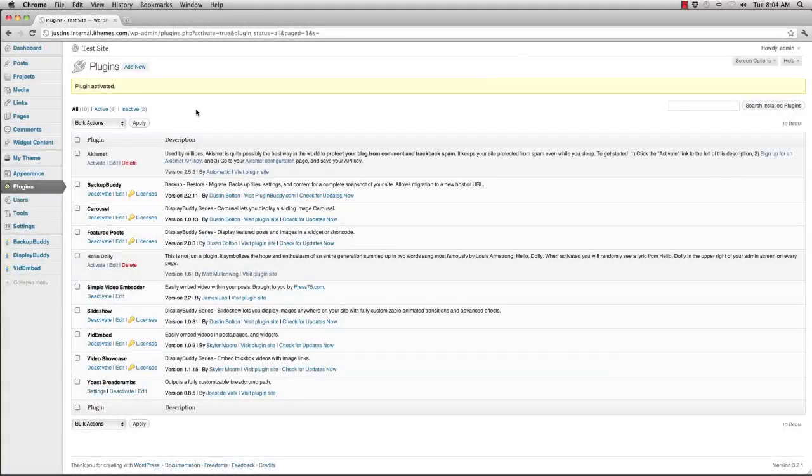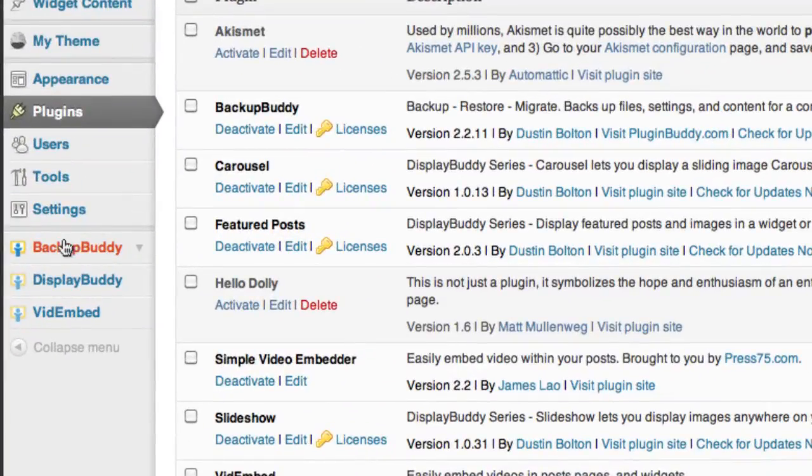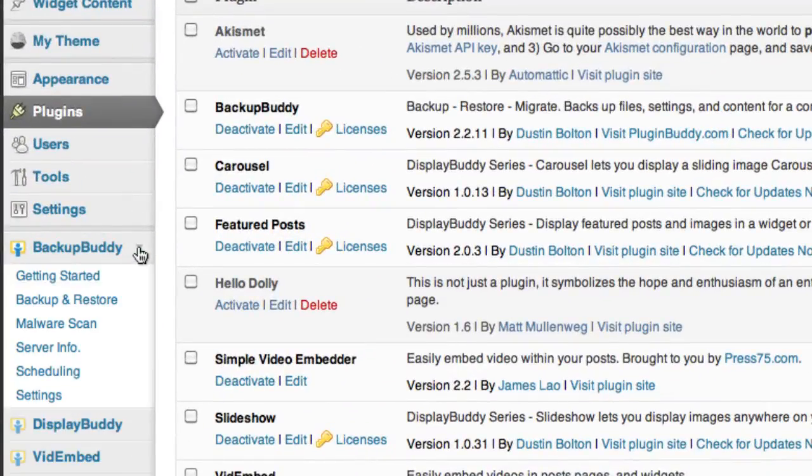In this week's episode, I'm going to be showing you how to keep it safe and create a new backup of your website using the BackupBuddy plugin from BackupBuddy. So as you can see here, I've just installed BackupBuddy, and in order to start the backup process, I simply find the BackupBuddy tab in the WordPress menus, open it up, and click Backup and Restore.